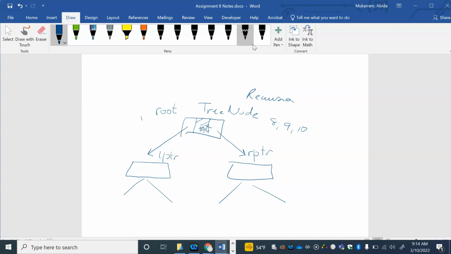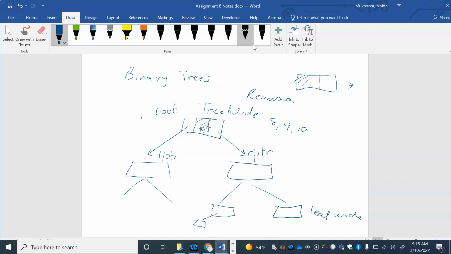The difference between a tree node and the linked list node was that the linked list had data here and just one pointer. This has two pointers. The other important thing about our exploration is that we're going to stay with binary trees. So each node has either zero children, in which case it's a leaf node, or one child, either a right node or a left node, or it will have two child nodes. So the ancestor is called the parent node, and this would be called the child node. And a child node can also be a leaf node, in which case it's a terminal of the tree.